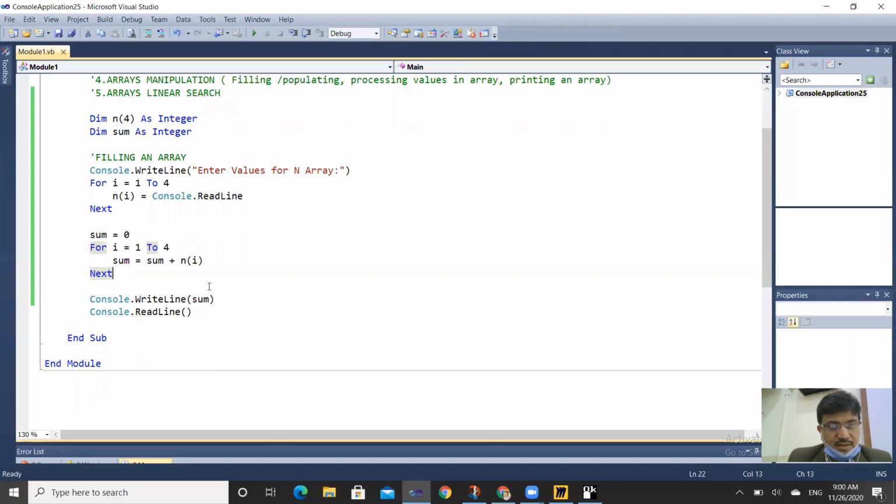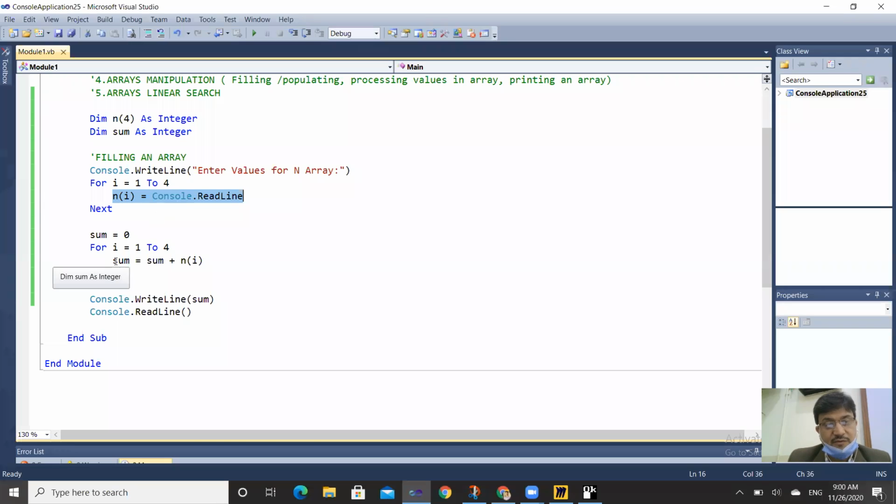So you have seen that the 5th value it was taking, because when we are inputting values into it, it will take the fifth value, but the fifth value will not be treated. When it asks for the fifth value, it will see that this number is out of range, so it will not accept it.